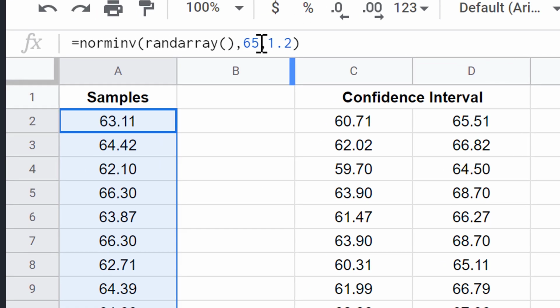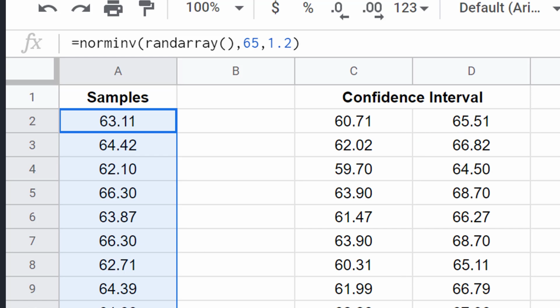Now we did not know the population mean. I'm just assuming this for right now just to illustrate a point, because 65 did fall within our confidence interval that we found earlier. I just picked that number kind of arbitrarily just to see how this would work, or to demonstrate how this would work. And then we have our sample standard deviation of 1.2. So I did this simulation just like we've done before, using these values, a mean of 65, sample standard deviation of 1.2.